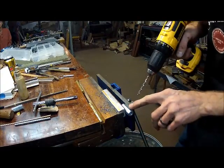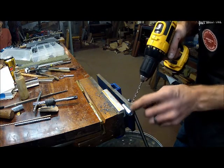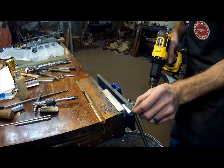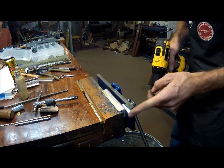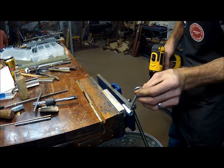I'm going to drill a quarter inch hole here through this - doing a pilot hole first - but I'm going to go all the way through about three eighths of an inch from the end of the coupler nut so that I can put a pin through there to stop the bolt.